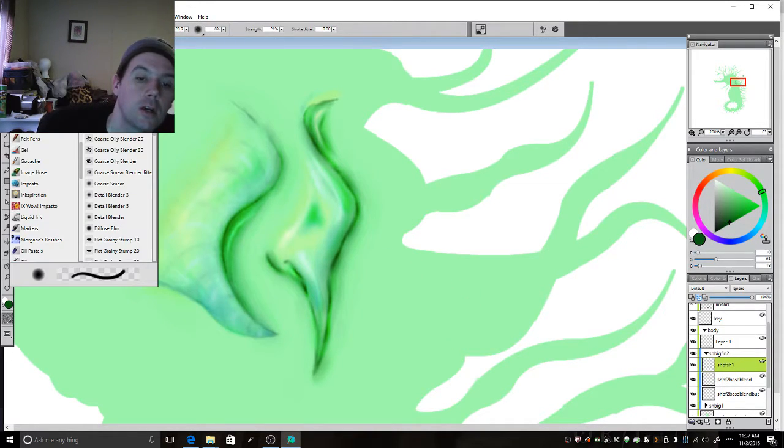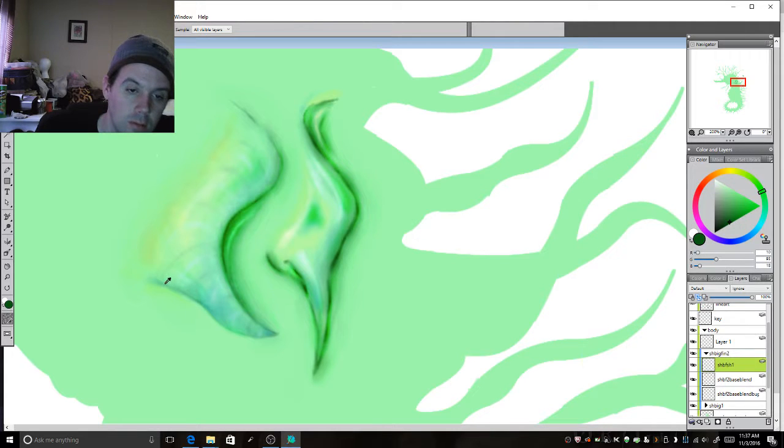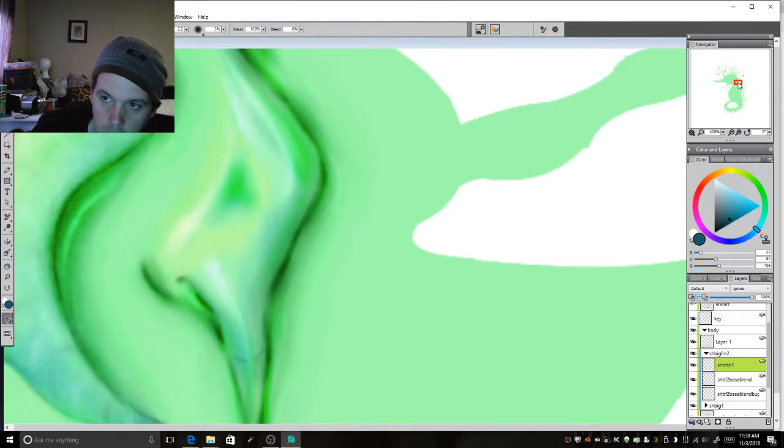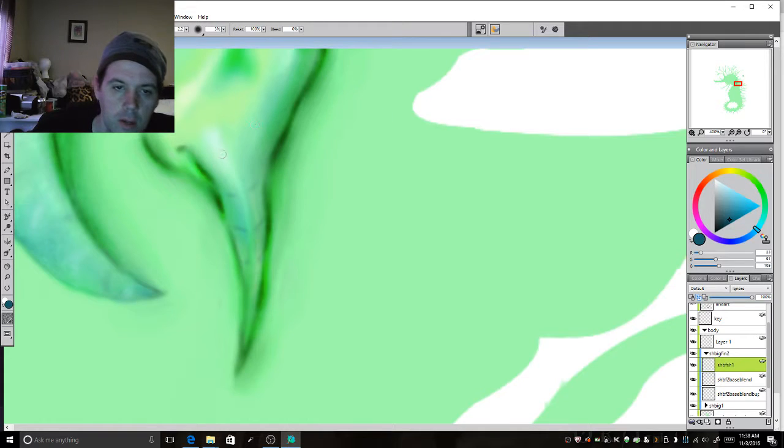Go to base airbrush. Now I want the bluish color. Like this dark blue here. A little bluer than that. Kind of a bluish color. Alright. And I'm going to give some definition. See, I'm going to add like a highlight down that right there, I think. It's kind of the way it's shaped.